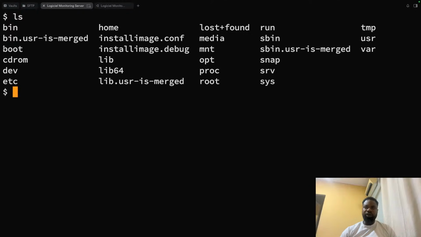If you don't have any business doing so, don't touch this particular directory. Once you touch this directory, just know that your operating system is compromised, and therefore you will have issues running your server.